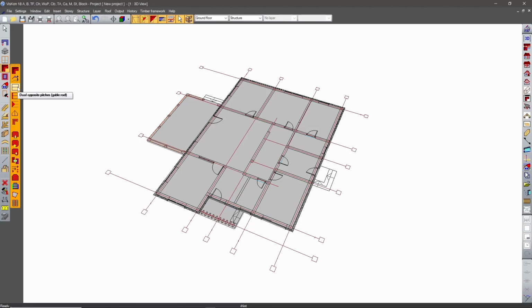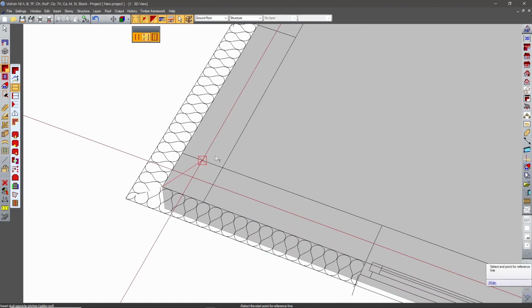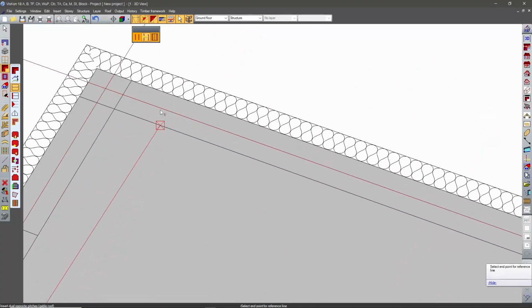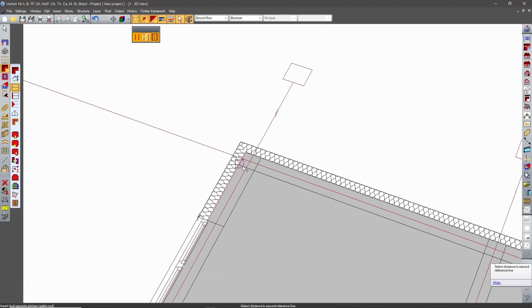We activate the command, select the points option, and define the two edges with 5 clicks. We'll start here. We'll draw the side with a line.